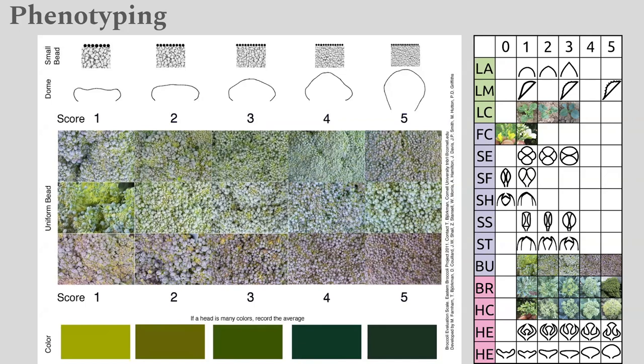So everything from the size of the flower buds to the shape of the head, uniformity of the flower buds. We looked at some leaf morphology characteristics. Some plants had very pointy leaves. Some plants had very serrated leaf margins, for example. Not necessarily important for broccoli, but for developing novel leafy greens classes, this could be useful information. Why not grab it?